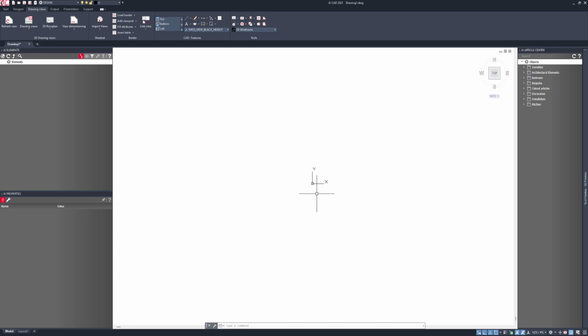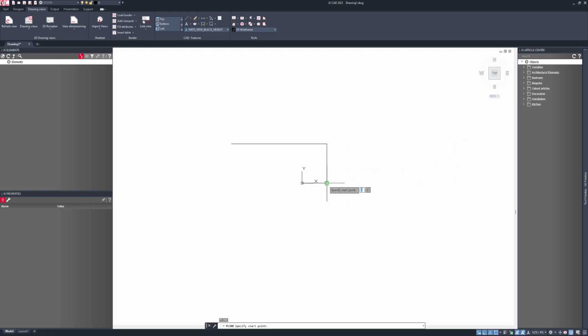So I know that the depth of the groove is going to be 3 millimeters, and the overall width of the groove is 8 millimeters. So if we divide that in two, we would then say that the polyline, PL, enter, starts from the 0, 0 points, and it's going to come out, and it doesn't really matter how far it comes out. In this case, I'm going to say 2 millimeters, and then it's going to go up the depth of the groove, so that's 3, and then back this way.